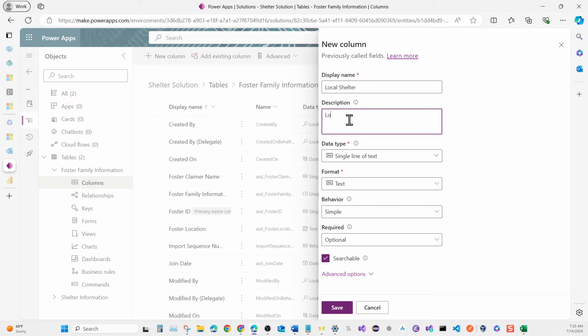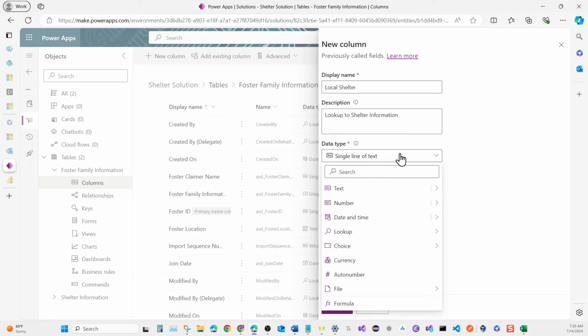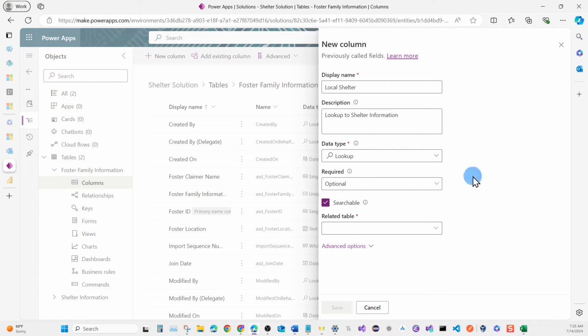And description is going to be lookup to shelter information. And for data type, we're going to use the lookup for our data type, and leave required as optional. And this is how we form the relationship.